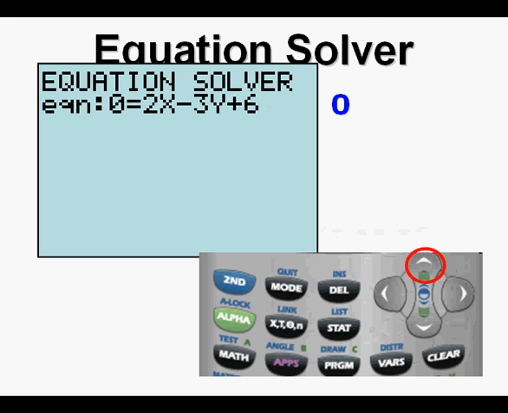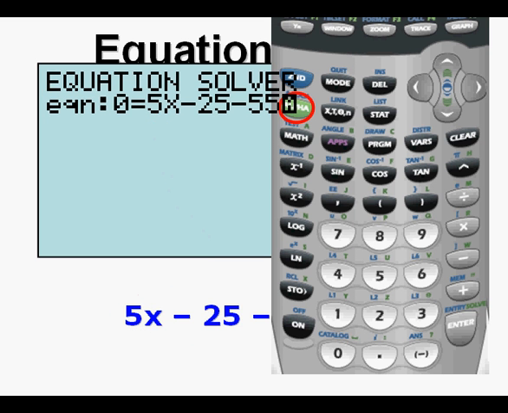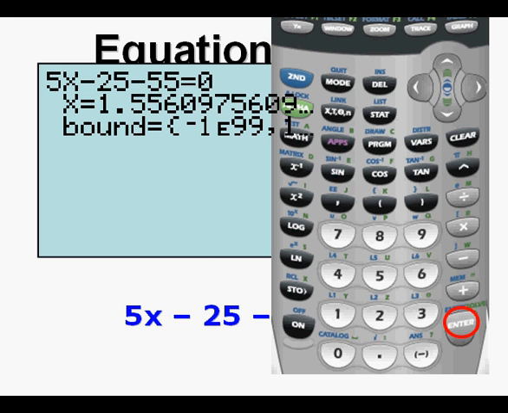If we see an expression on the right side of the zero, like in this one, we get rid of it by pressing the up arrow and then we press the Clear key. That gets rid of it. Now we're set with zero on the right side like we need. We can put in the expression on the other side of the zero. We can now use the equation solver by pressing the Alpha key on the left side of the keypad, then we press the Enter key, which gives us the solver operation.